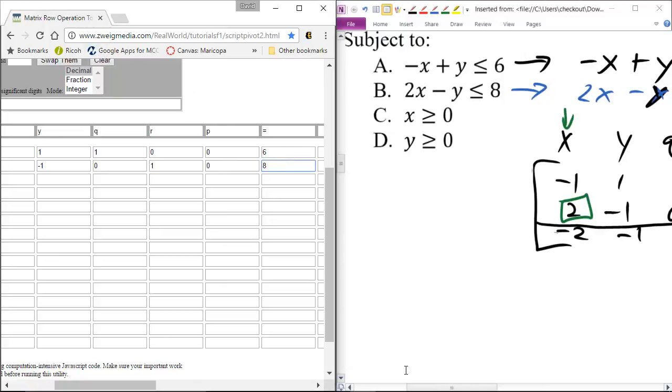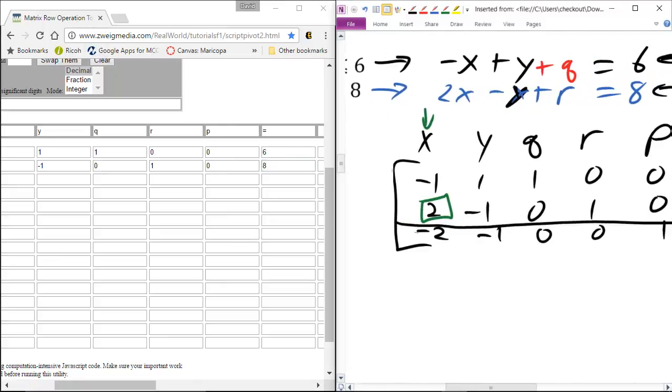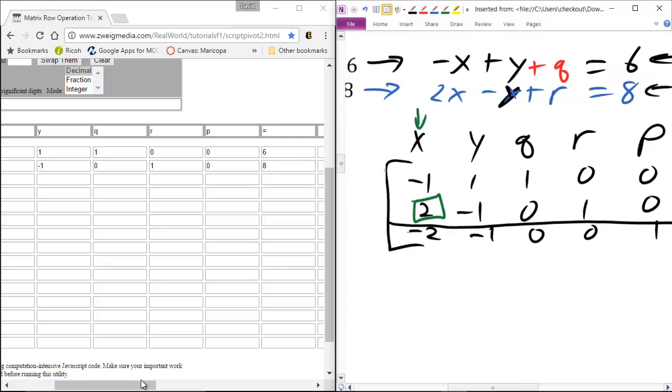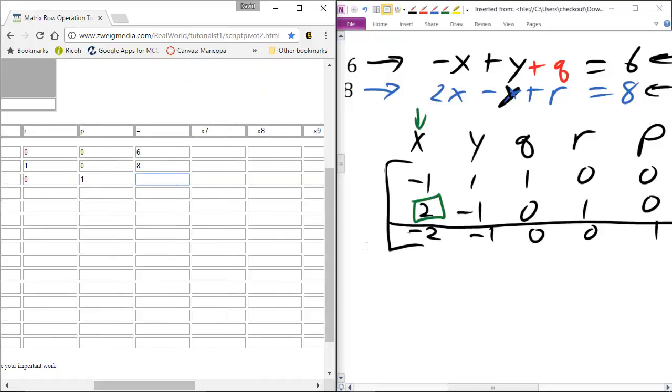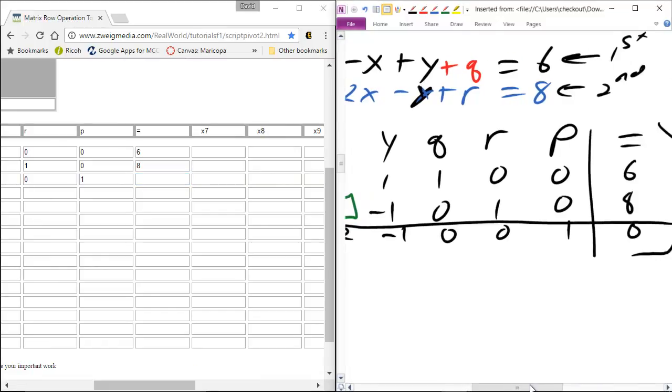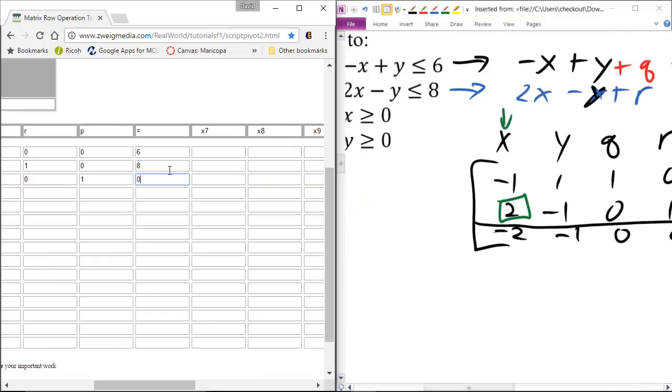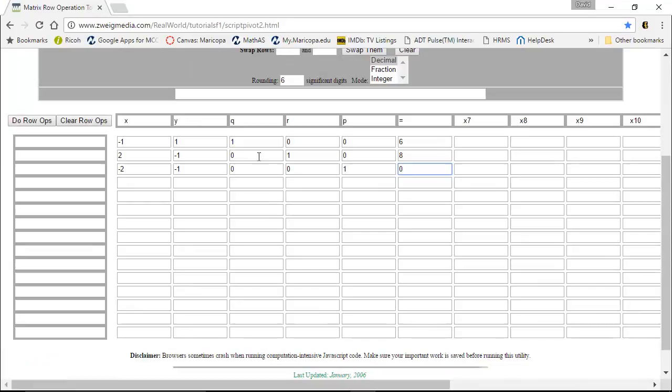A student may say, well, now how do I put the augmented bar in here? Well, you don't. It's just for our notation. The computer doesn't care. It's just going to do our row operators for us in a nice way. Okay, so there's a 0. Okay, so now I have my matrix typed in.